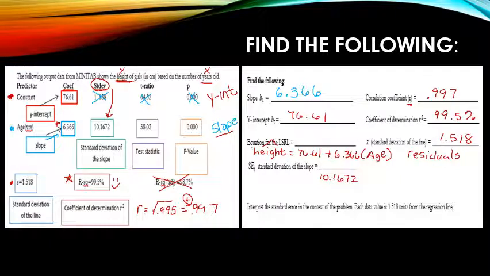All right, so it says to interpret the standard error in context of the problem: each data value is 1.51 units from the regression line. So this would be basically an interpretation of it. Instead of saying each data value, it should be this, on average: each data value is 1.518 units from the regression line. And then we'll get into a little bit more about the sentence stems, how you would write this, on the next screen.